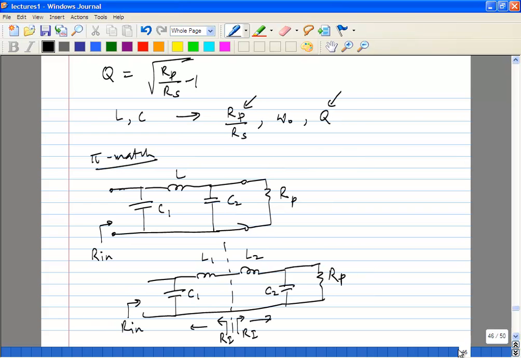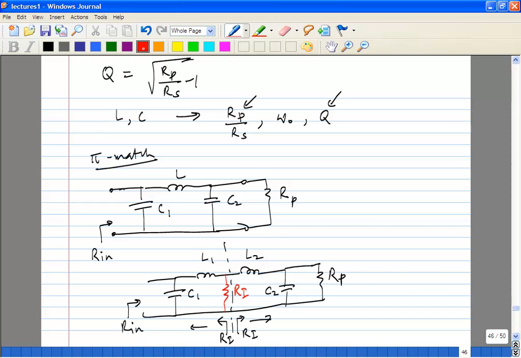So if you just consider the left side alone, you can replace the right side by Ri. Right? You have Ri here. Is that right? So let me add it in red here. It's not a real impedance. What is the Q of this network? It is actually omega L over R. This is actually a series R.